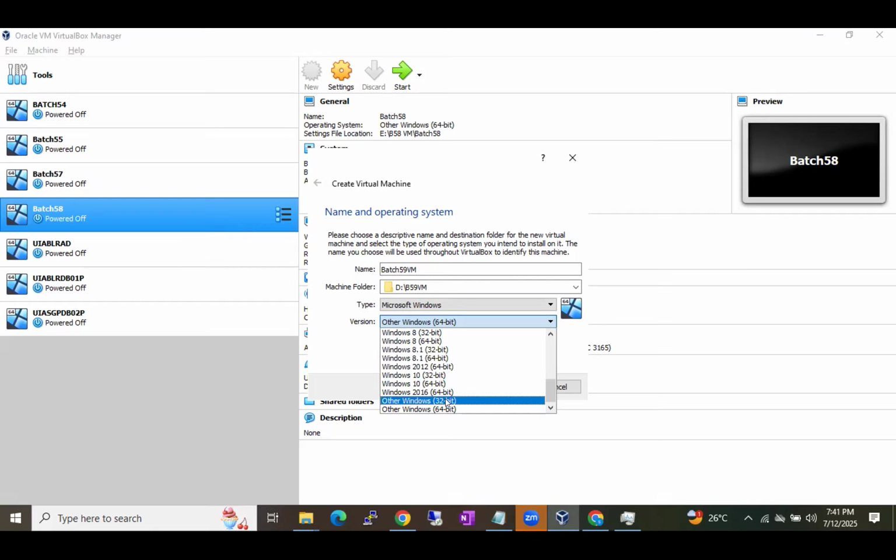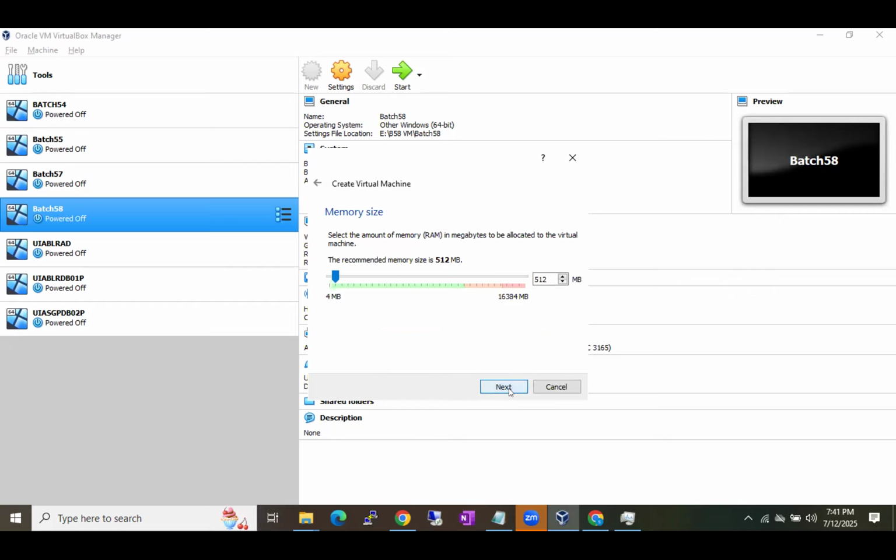It was not enabled. The solution is to enable the virtualization. In case you face any challenges while enabling, just let me know and I'll help you out. So I can choose Other Windows 64-bit. Go to next.